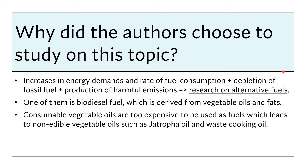First of all, the authors have a vision on the environmental concerns and the massive increase in energy demand. That's why they researched a new alternative fuel. In this case, they thought of biodiesel fuel, which can be produced from vegetable oil. Vegetable oil has two types: the consumable one, which is too expensive to burn for energy, and the non-consumable one, such as Chatrufa.